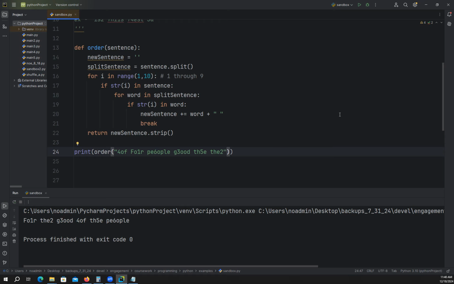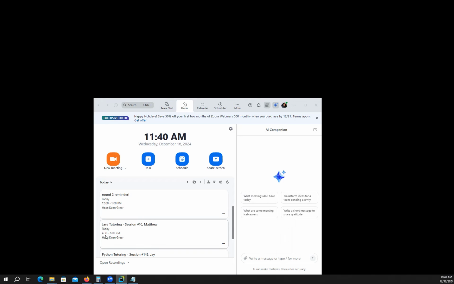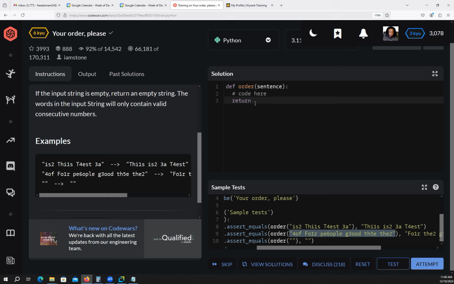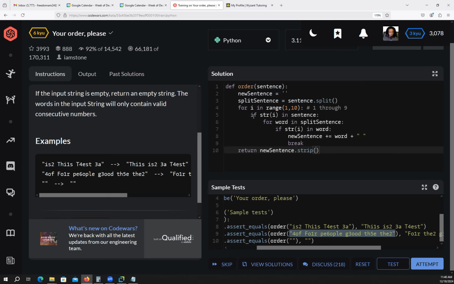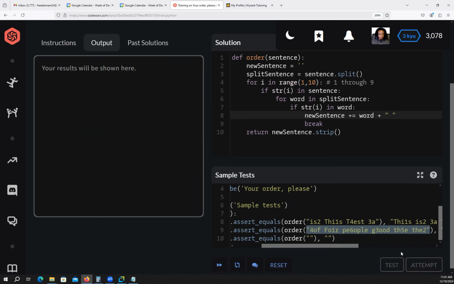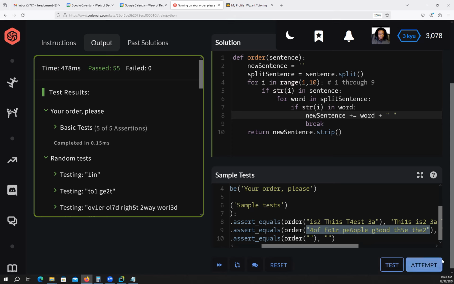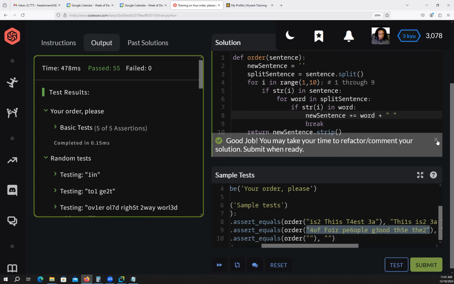You see down there 1, 2, 3, 4, 5, 6. So these are now in order. And they're in order for the good of the people. Very good. So now let's take this and drop it into Codewars. See what the haps is. Where's my code? Where's the button? There's the button. Passes the test. Passes the attempt. There we go.